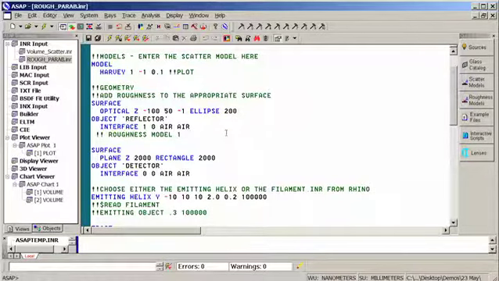Let's take a look at what happens to light that's reflected off a parabolic surface when we've got a source somewhat near the focus, although it is an extended source, when we assume first off that the surface is perfectly smooth, and secondly, we're going to apply a roughness to it. So let's take a look first at a perfectly smooth surface.